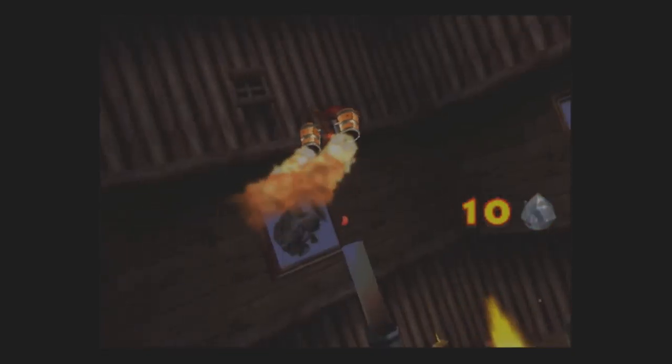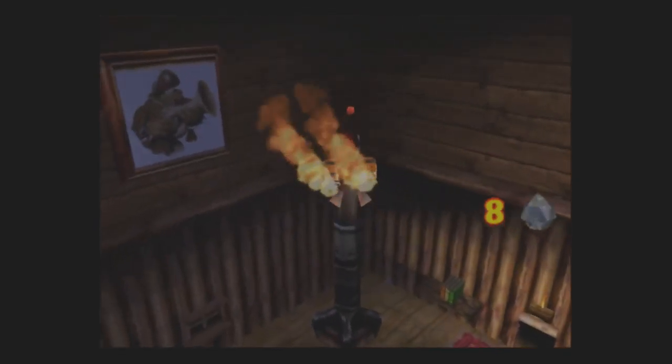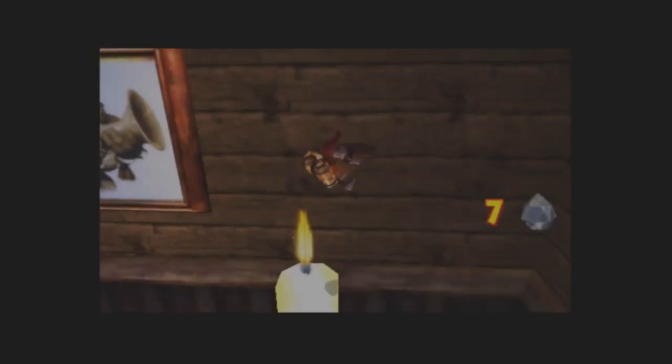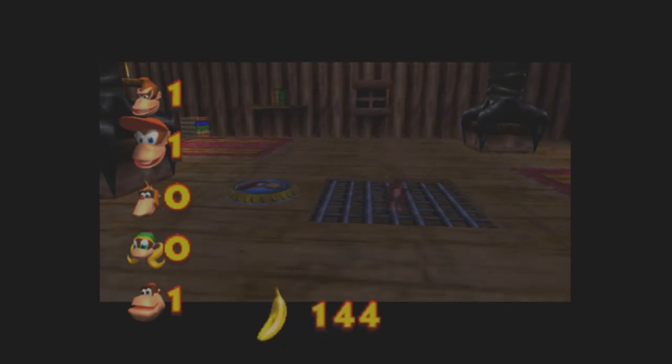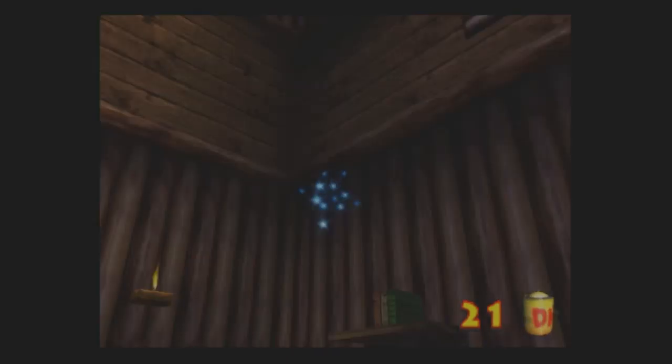Oh, this is a weird challenge, but you want to use your crystal coconuts to light candles and stuff. At 144, 145 technically. There's a banana fairy. Yes, I knew there'd be one in here. Cool. And one of these. There she is. Please shoot. And we got her.